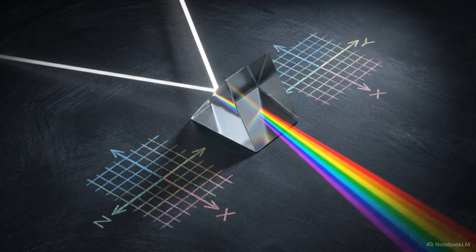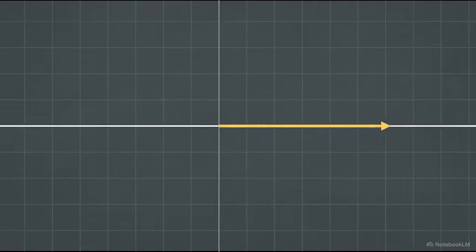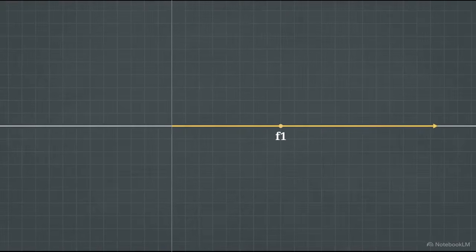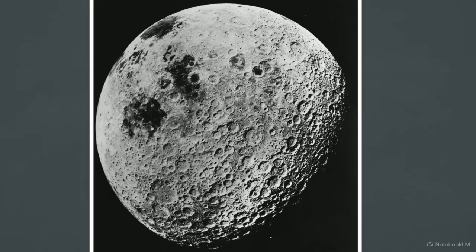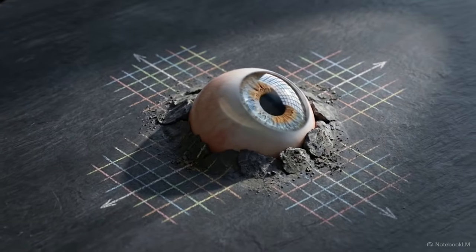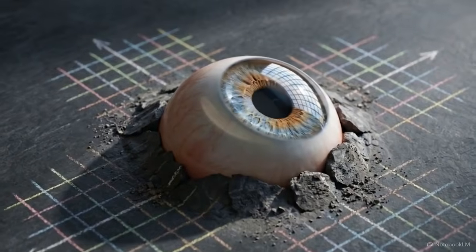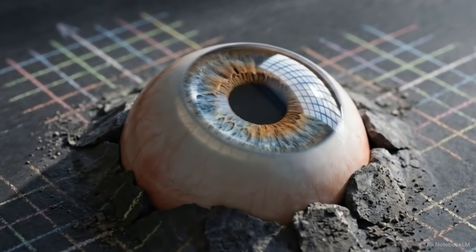By abstracting the complex quantum mechanics of electromagnetic waves into these simple geometric rays, we can predict optical behavior using pure, scalable geometry. Geometric optics takes these physical light rays and maps them directly onto mathematical coordinate systems. This algebraic mapping acts as an engine, allowing us to calculate focal ranges across any distance. The equations we use to engineer massive astronomical telescopes, capturing light from objects millions of miles away, are the exact same mathematical rules we use to make microscopic adjustments to the curvature of the human eye.